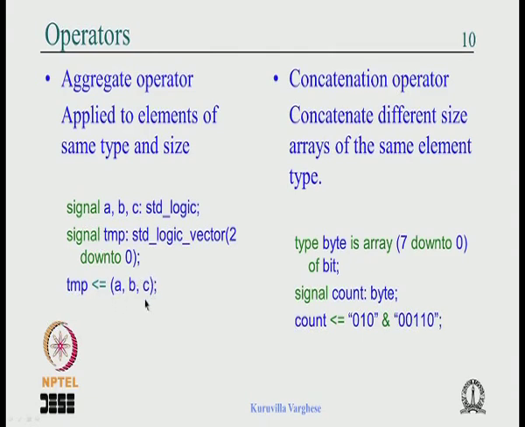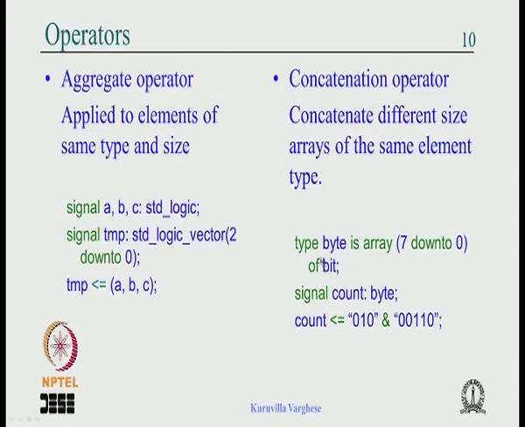So you can aggregate individual signals, which can be single-bit or multi-bit, into a bus, but the restriction is that these individual elements should be of the same data type and the same size. It is not that A can be 3-bit, B can be 2-bit and this is single bit. It has to be all single-bit, or 2-bit, or 3-bit together. But an even more flexible operator is the concatenation operator, which works for the same data type with different sizes.